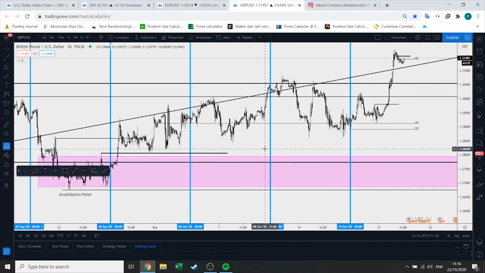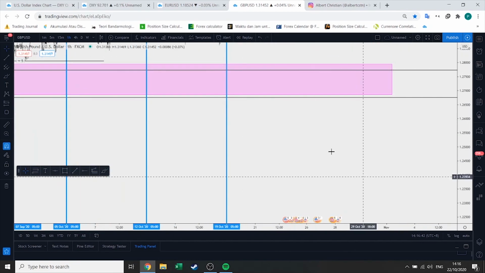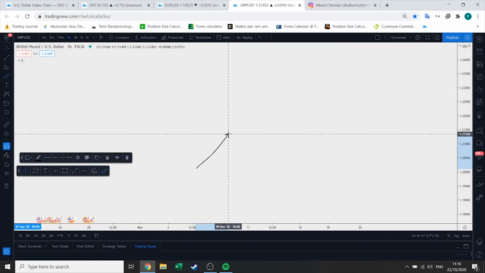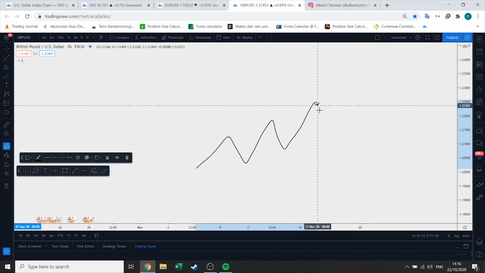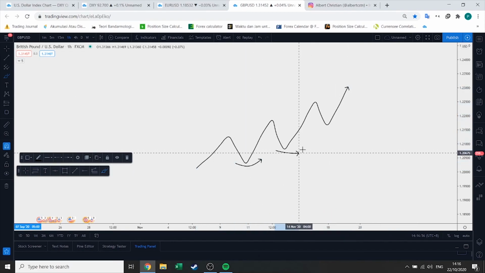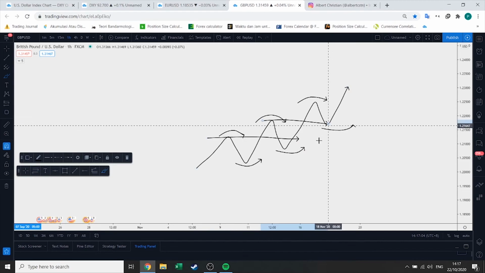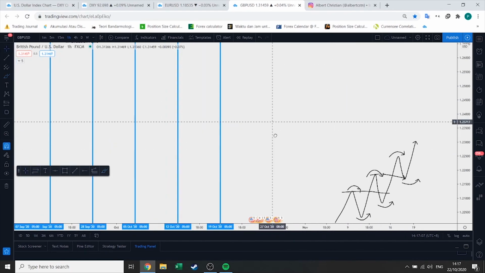Now this is the detailed breakdown of how I predicted last week's move, and I said there's going to be a low formed here and then expansion up. It's just simple market structure. When market makers are buying, we are going to expect a bullish market structure. What does this mean? Lows respected, highs not respected. So breakout, retest, breakout, retest. It always repeats over and over.